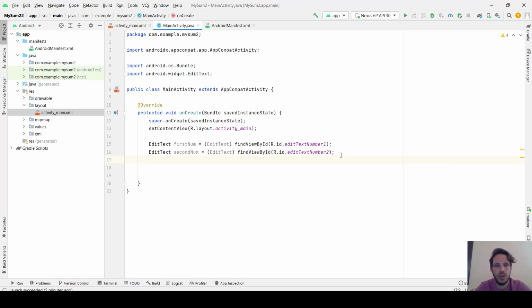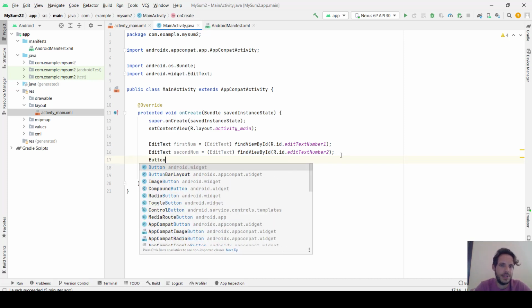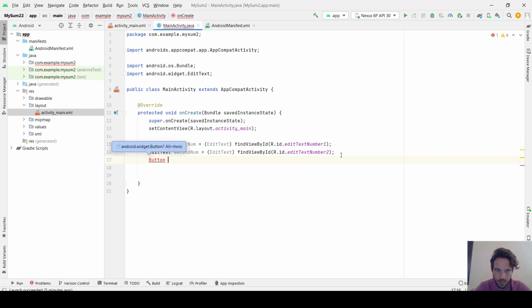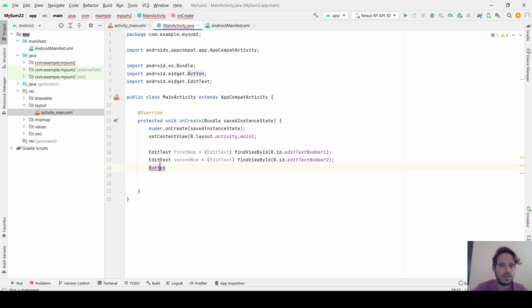Okay, then we said that we have the button, the type is Button. Sometimes when you haven't included it yet, so you can see here that the widget EditText was already imported. In this case, the system is telling you it's not yet included. So how do you include it? You press Alt and return together. And you can see that this has added this line, import the button widget.